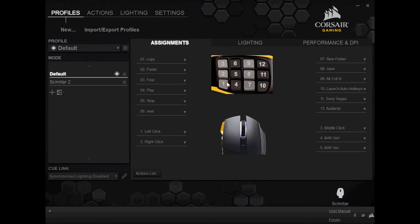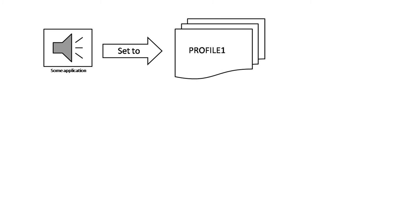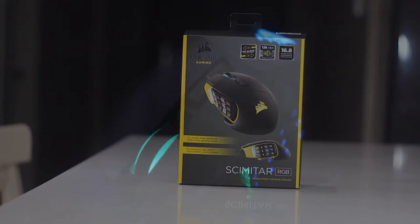Need more buttons? Switch mode and we have more buttons, and we can mode switch from the mouse too — just assign a button to the switch and off we go. Not only that, you can set profiles to switch from one application to another automatically. Though I have had limited success with this, I do appreciate the notion. It would have been nice if the profile switched as I move from video editor to audio editor, giving me different sets of button assignments. For now I switch manually. This is also where the lighting scheme can come in handy — as the profile switches, we have a visual indication of how the mouse is set up.